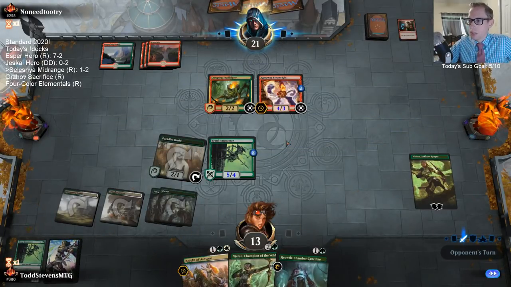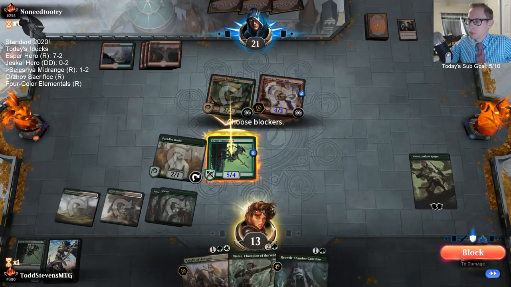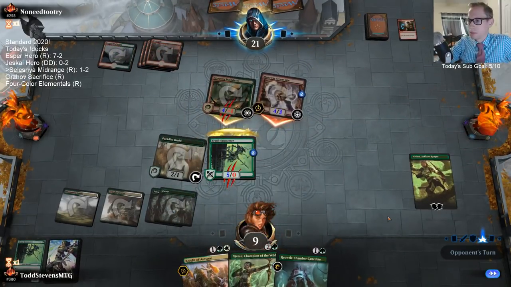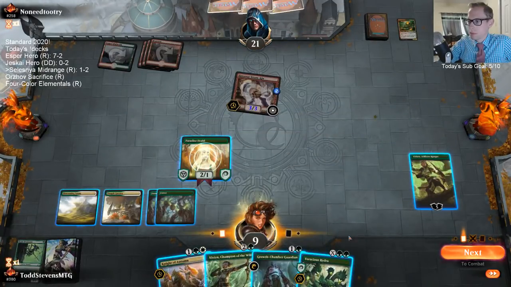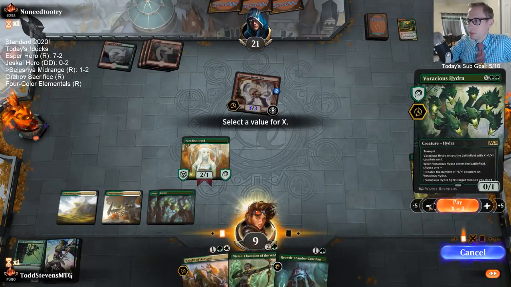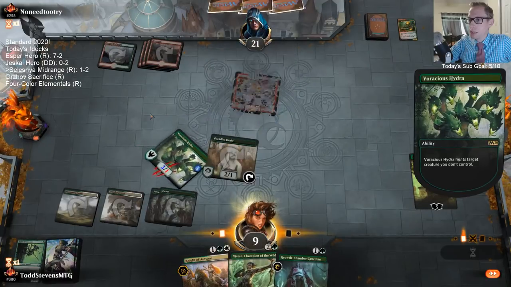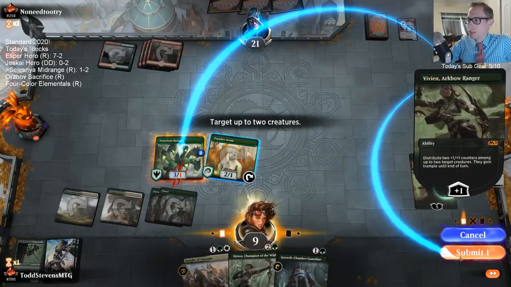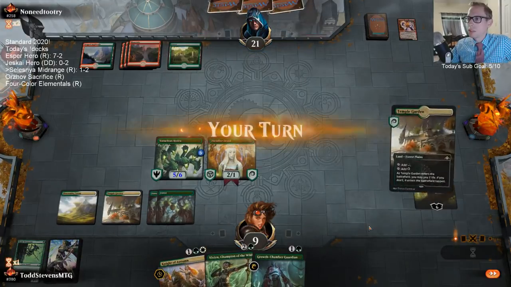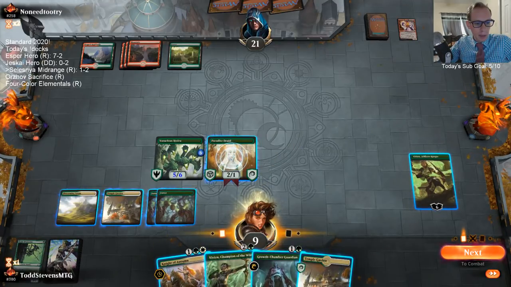So I could minus and just kill one of their creatures there with the Harpooner. I went with the block there on the Trailblazer because I wanted to incentivize them to use all their mana, to tap out again and not be able to play anything else. And I'm thinking Arcbow Ranger with Voracious Hydra should be able to finish this out. That seems like a pretty good combination. So what can I grab from over here?